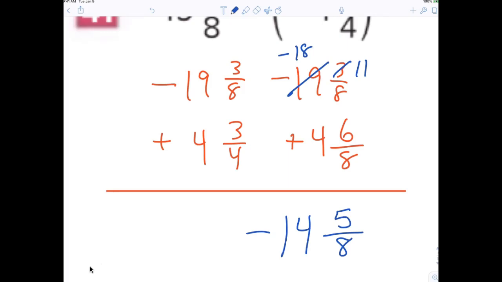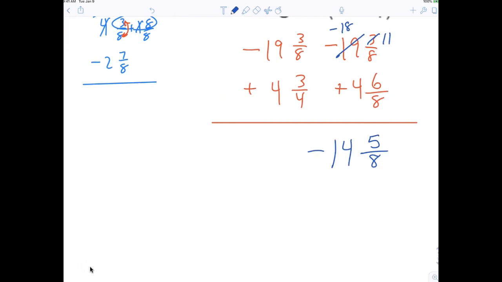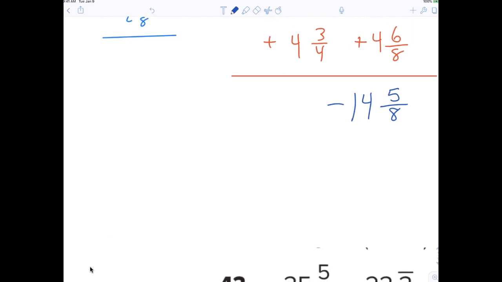Right? No, the reason why we can't do it negative, come on now, I need you to look up here so I can show you. The reason why I can't do it negative is because you're subtracting them, right? So I'm looking at it from this perspective. And I'm going to show you what I mean. I'm going to try to make an easier problem, okay? So let's say if I ask you to do 1 and 7 tenths minus 3 and 3 tenths.